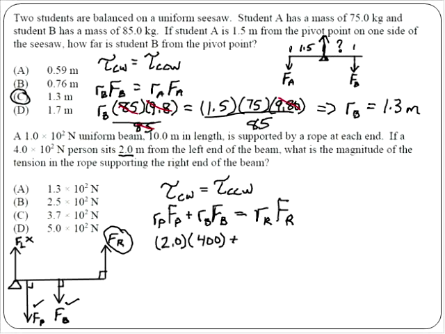Plus, I've got the radius for the beam. The center of gravity of that beam is right in the middle of the beam. That means that it is halfway from the end. And if the beam is 10 meters long, half of that is 5. Because it's 10 from one end to the other. So halfway is 5. So this force right here, for example, that's 2.0. This one right here is 5.0. And this one right here is 10.0. Okay, that's where all the forces are located.